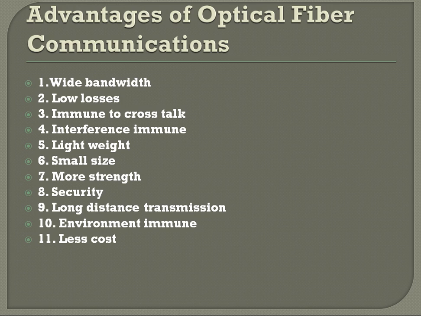And the other advantages include more security, environmental immunity, and less cost. The fiber cables are much more immune to environmental extremes. They can operate over large temperature variations. Also, they are not affected by corrosive liquids and gases. Less cost. The cost of the fiber optic system is very low when compared to other types of communication systems.